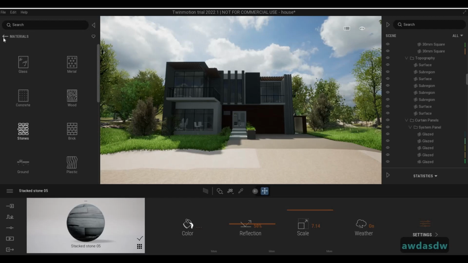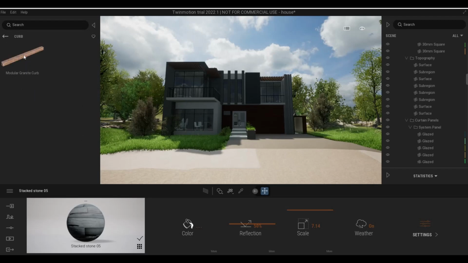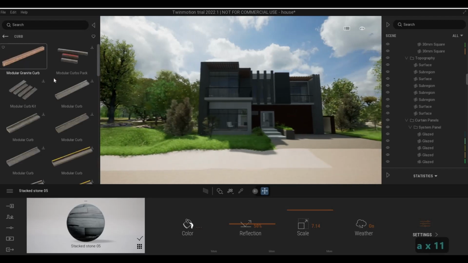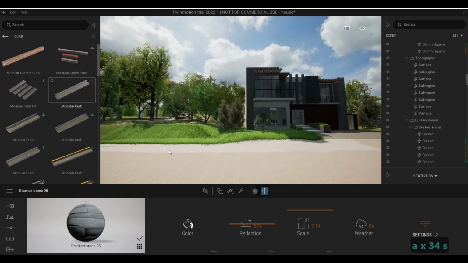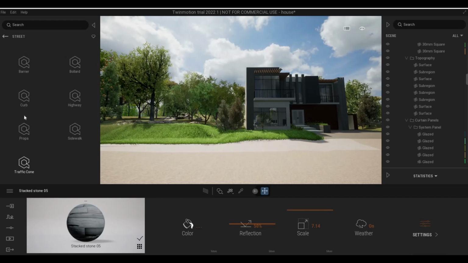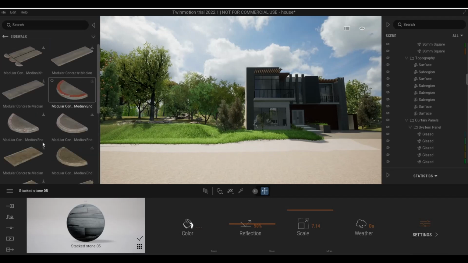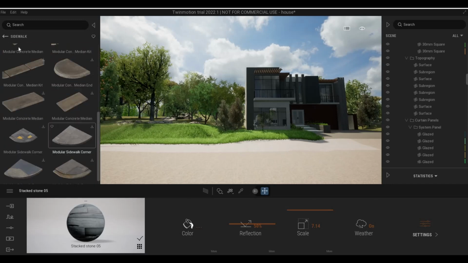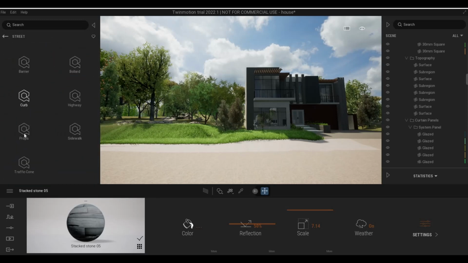And then if you have time, you can go to Quixel Megascan, 3D asset, and then street, and then curb. We have this kind there. So you could just place it right here to make it more realistic. Let's go to sidewalk. You can place these ones as well.